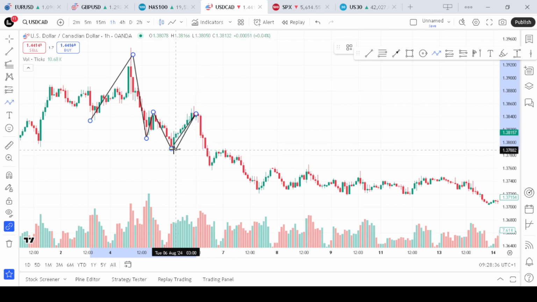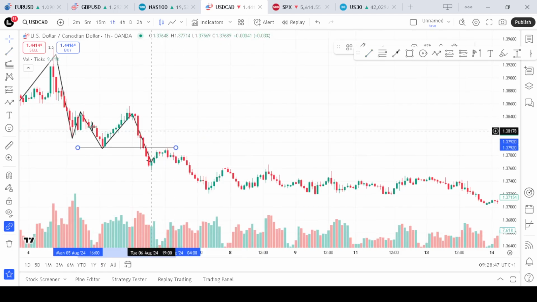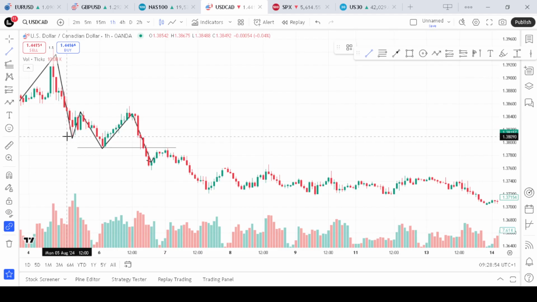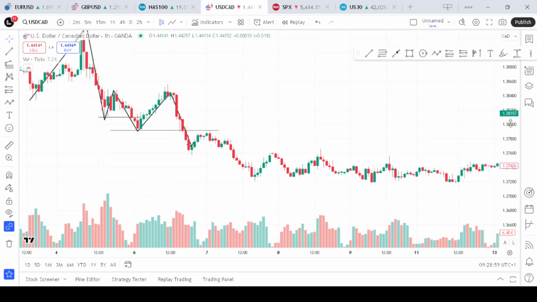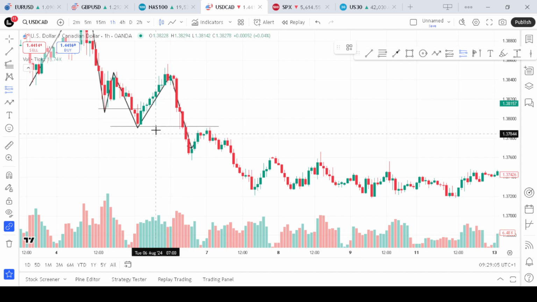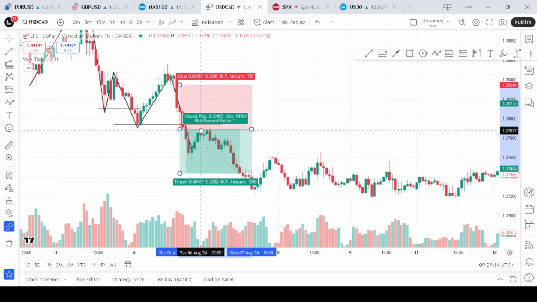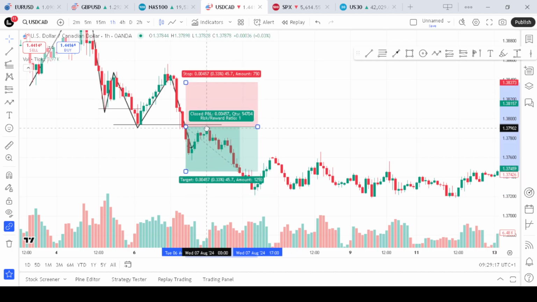And remember, we are entering once we have confirmed the break of the hooks pattern. So this is where we expect to take our trade from. Once we have confirmed price has switched structure and has broken the structure multiple times from our initial structure, and the candle closed with a strong bearish confirmation, we will take our trade in this area. This was the area where price broke and closed below with the candle. We'll take our trade at that area.